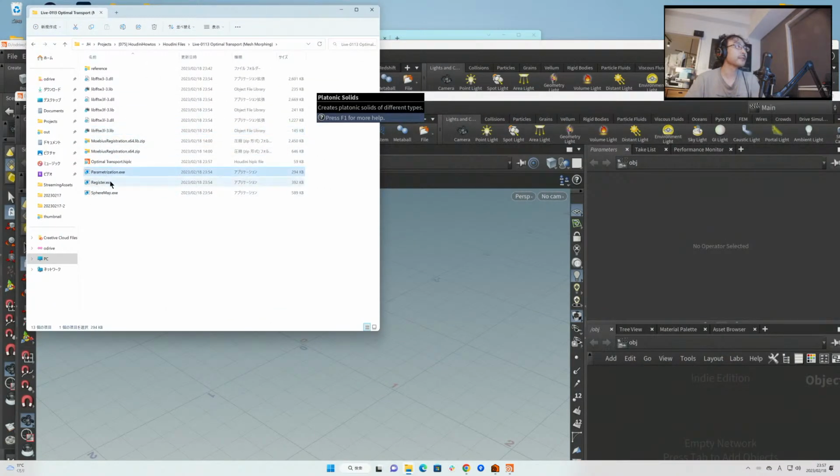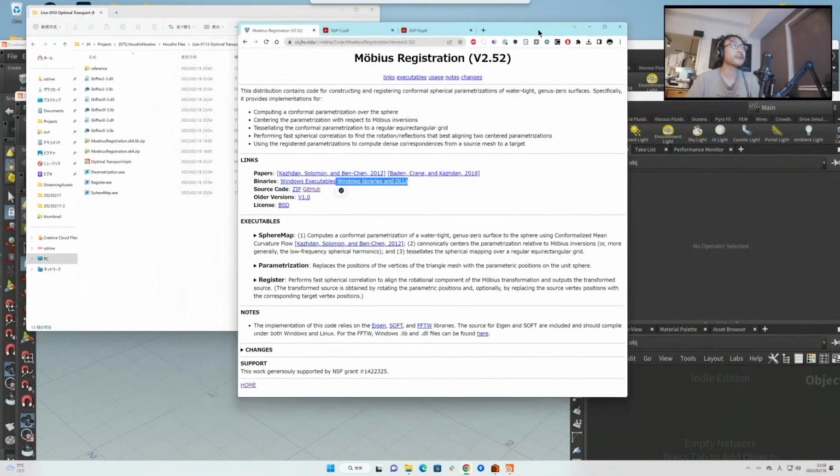Okay, so there are 3 exe files. One is parameterization, one is register, and one is sphere map. So let's see what each one does, and you can check that by going to this web page or GitHub page. There's a section for each exe file, describing what these executables do. So sphere map computes the conformal parameterization of watertight genus 0 surfaces, this is what I was talking about.